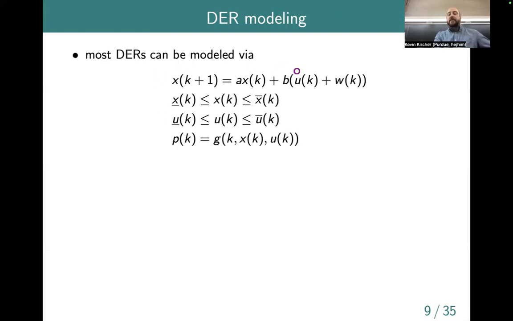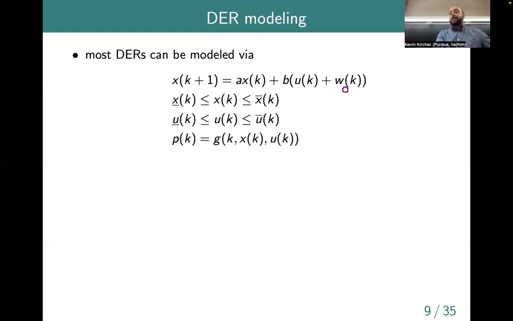We also have constraints on the action here, u, the thing that we can do, the energy that we can squirt into a battery, or the air conditioning that we can extract from a building, something like that. And then we have this disturbance term w, which is basically the things that affect the model that we can't control. So this might include the outdoor temperature.